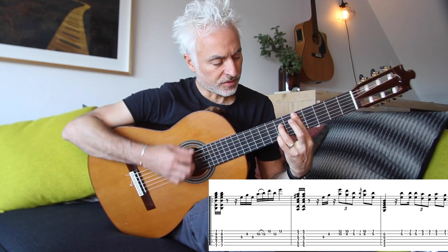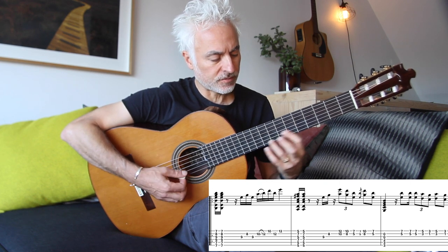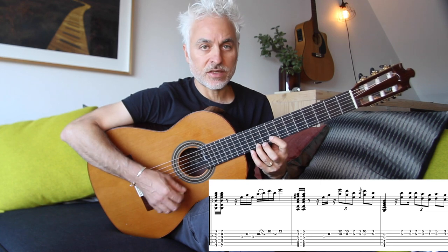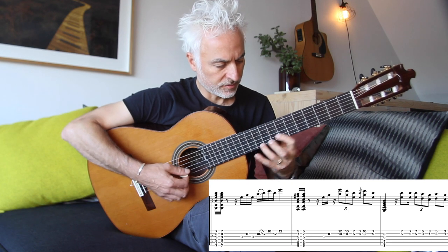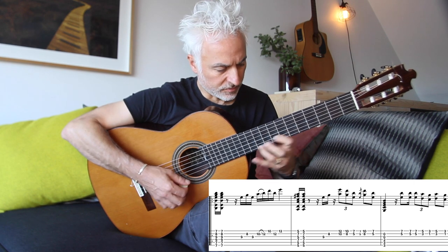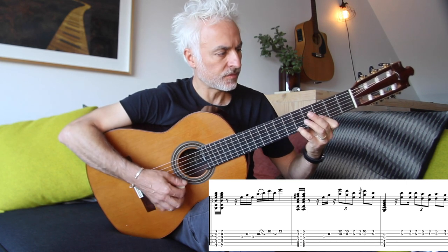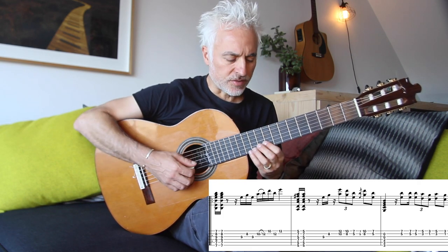Then we go to our D7, back to here, but this time we're going to be playing these parallel fifths. 10th position, from 10 to 8, 5 to 8, back to 5. I usually slide there, all right? We play our C major 7 chord, going from 5th position to 3rd to 1st. Again, using a pick kind of helps because you can kind of strum it.